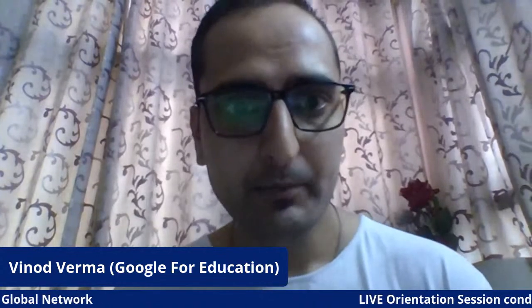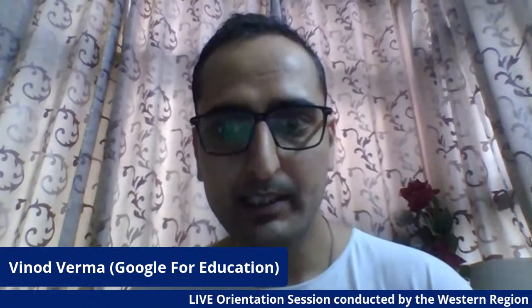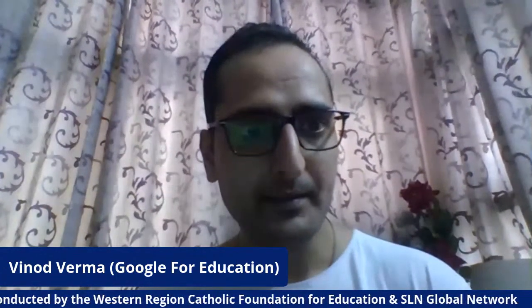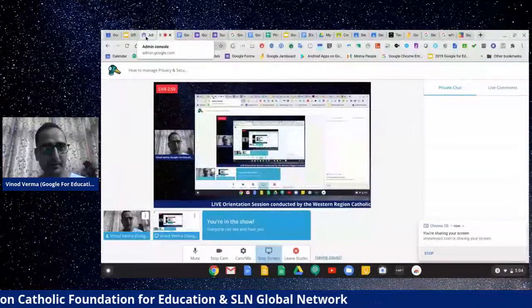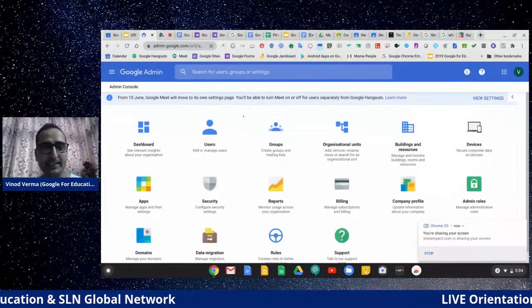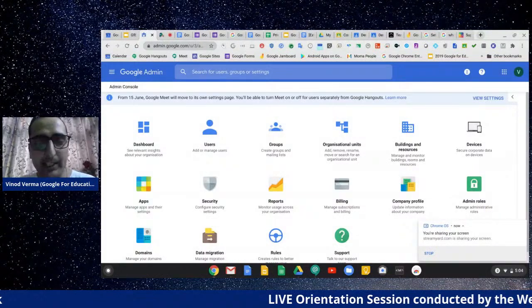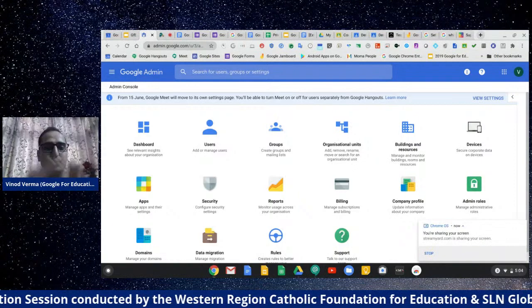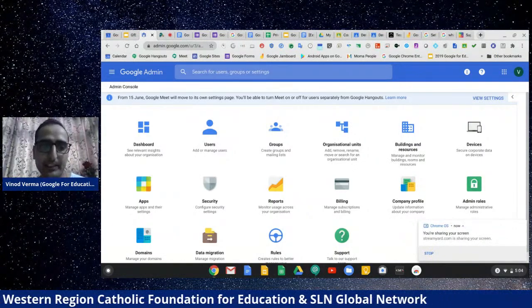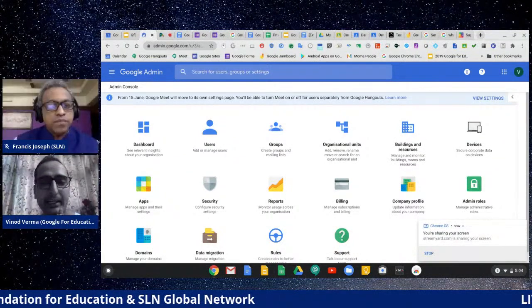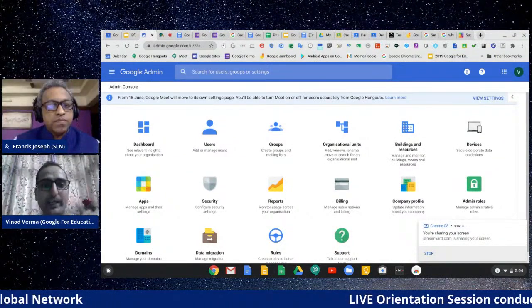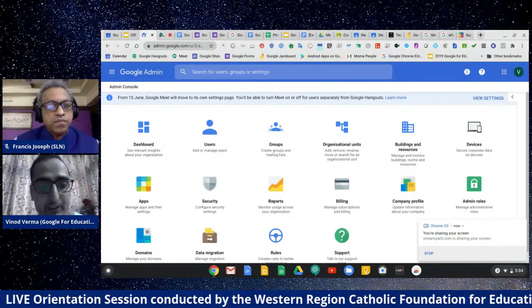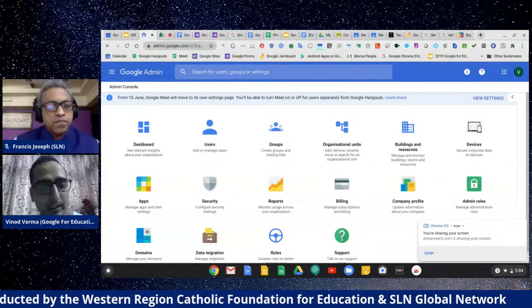Thank you, sir. I'm going to present my screen and quickly I'll share the admin console. Right. So last time we discussed how we can go ahead and create users under G Suite for Education, where all the users will have access to all the tools we have under G Suite for Education. Now, when it comes to security, and when it comes to the policies which we can apply from the admin console, yes, we can absolutely take care of all the policies when we are creating Google Classroom.